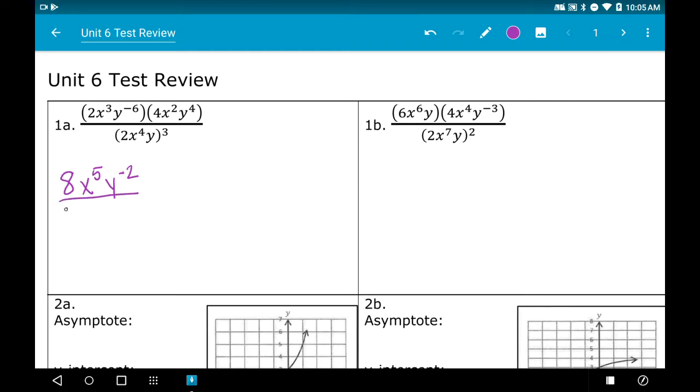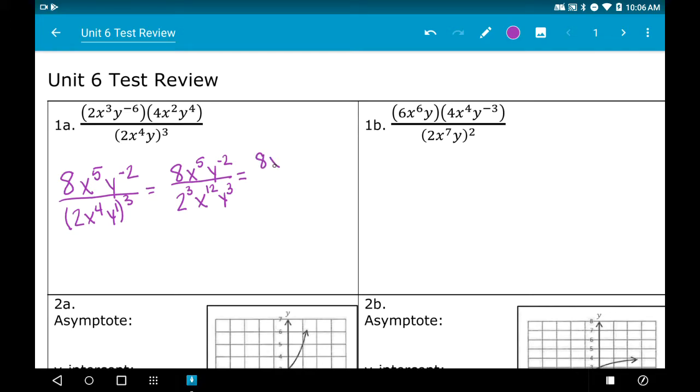And then I'm just going to rewrite the bottom how we had it before. So 2x to the 4th y all to the power of 3. So remember, if we have power to a power, this power has to be distributed to every single thing on the bottom. So I'm going to leave the top the same until we're ready to deal with it. And then on the bottom, I'm going to have 2 to the 3rd power x. And then I multiply the two powers together if one is inside and one is outside the parentheses. So 4 times 3 would be 12. Then 1, remember there's a 1 on this y. 1 times 3 would be y to the 3rd.